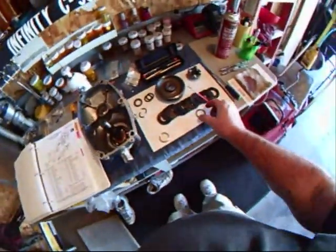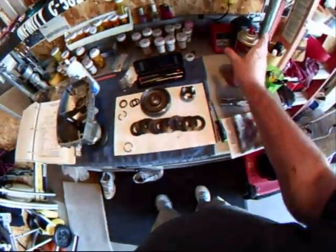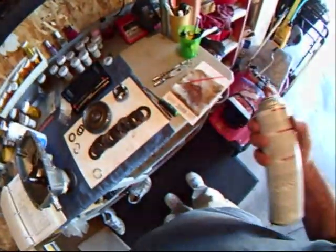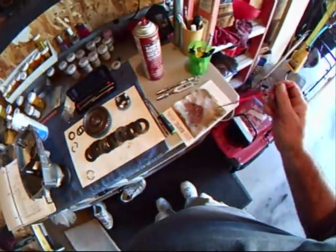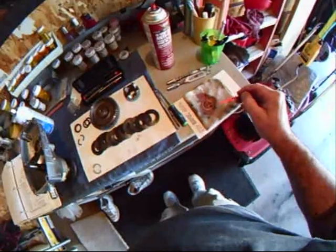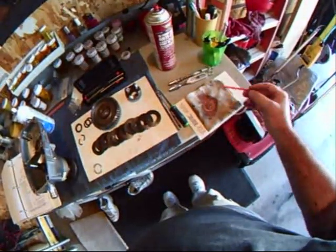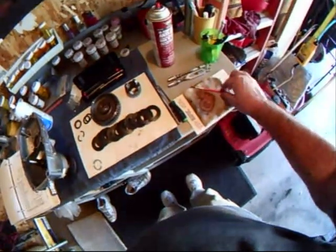Again, I'll take the next shim, lay that on there, spray a little more anti-seize down here, coat the next shim, turn it over and do the next side.